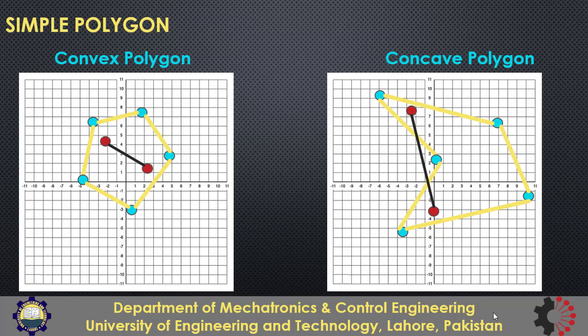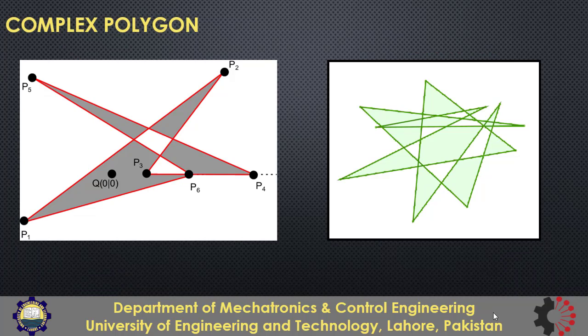Now let's talk about the area and perimeter of the polygon. Perimeter is quite simple, as it is the sum of the lengths of all sides of the polygon. The area calculations are challenging. Firstly, see that in case of a complex polygon, there can always be confusion about whether some of the parts are part of the area or not. So we'll not find the area of a complex polygon, but we'll do it for simple polygons, both convex and concave.